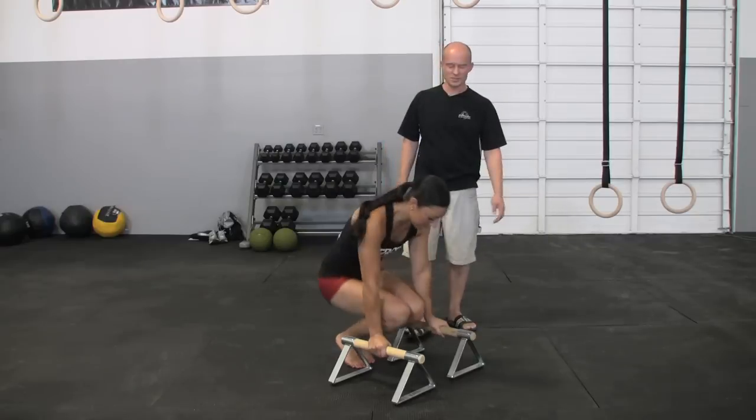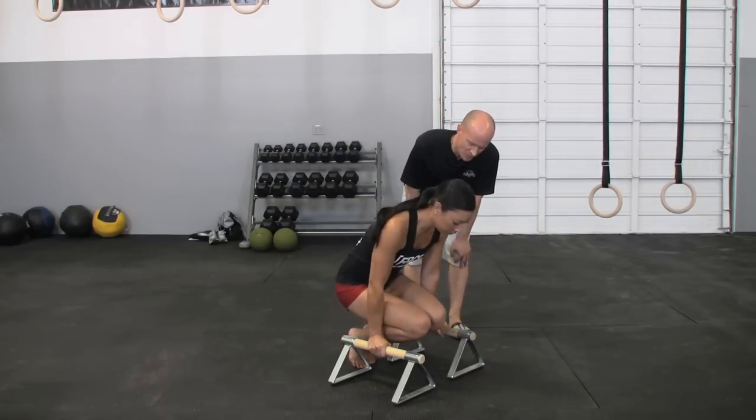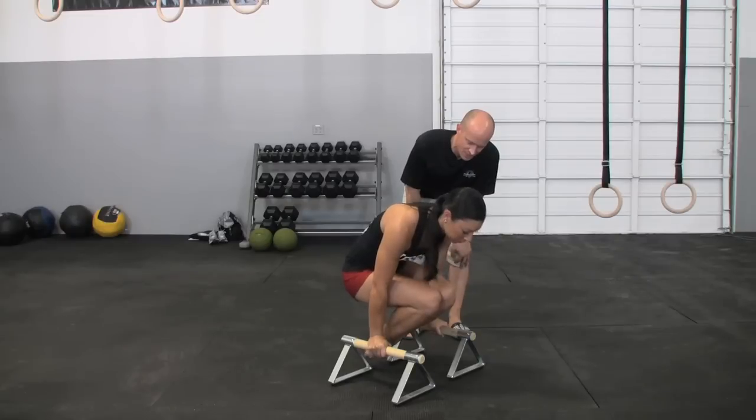Come on, Kristen, put your hands on the bar. We're going to start with just a simple tuck hold. So Kristen's going to lift her feet up off the floor and just hold them up off the floor in a slight tuck like that.